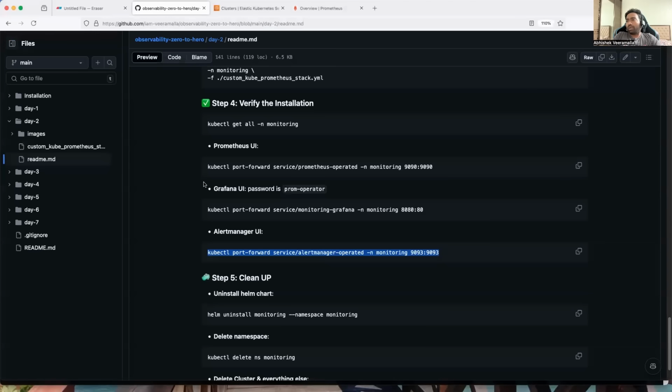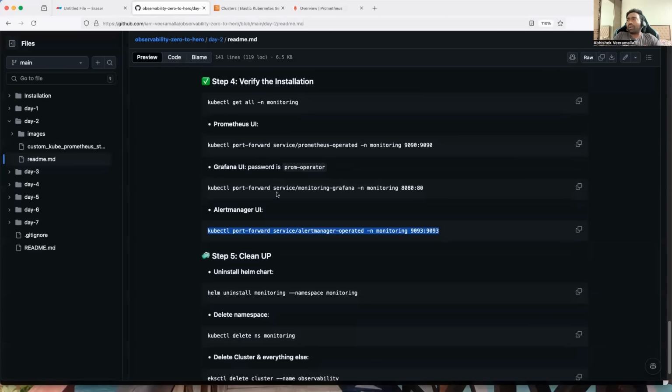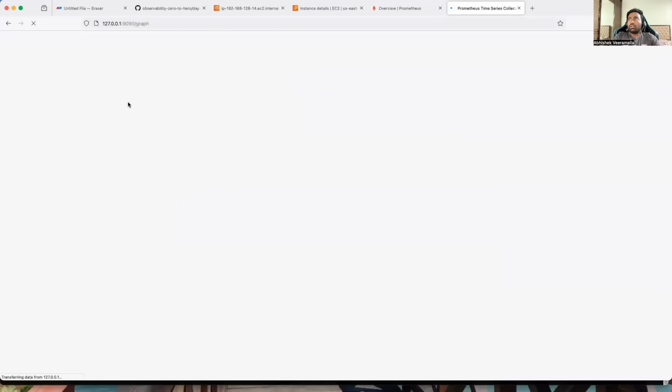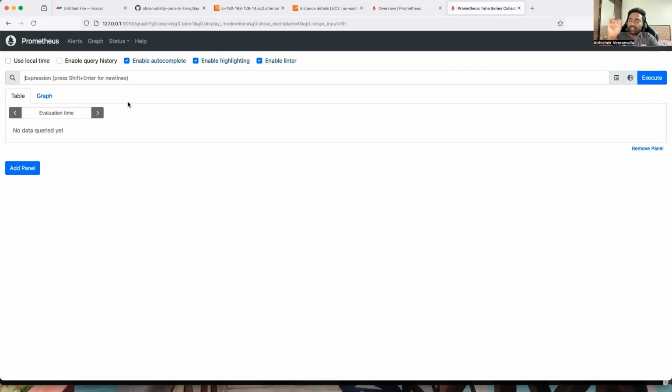So go back and let's try to access one of these. Let's start with Prometheus. Because I have done port forwarding, take your browser, paste it. You will see the Prometheus user interface. Again, I am not using ingress.